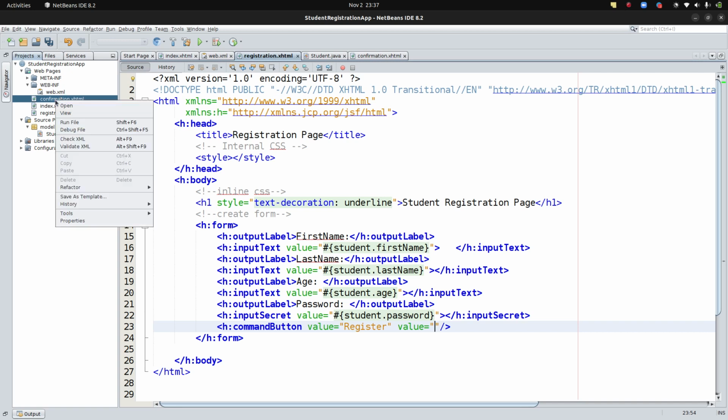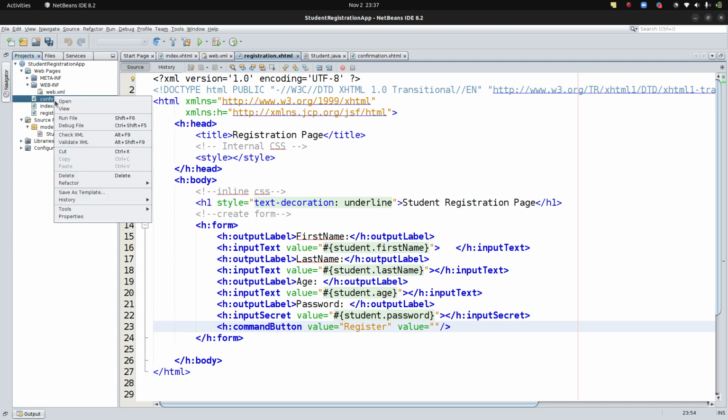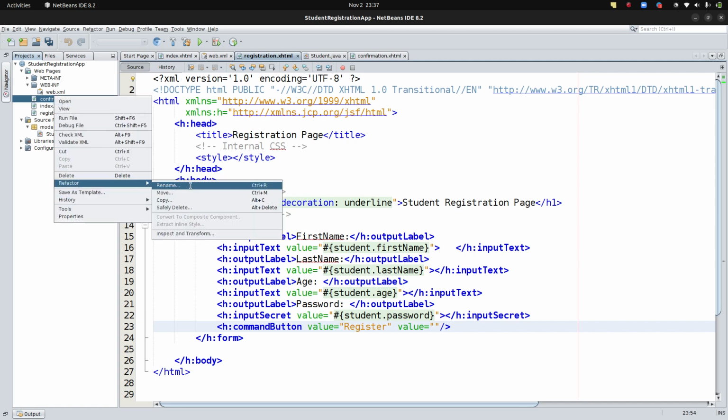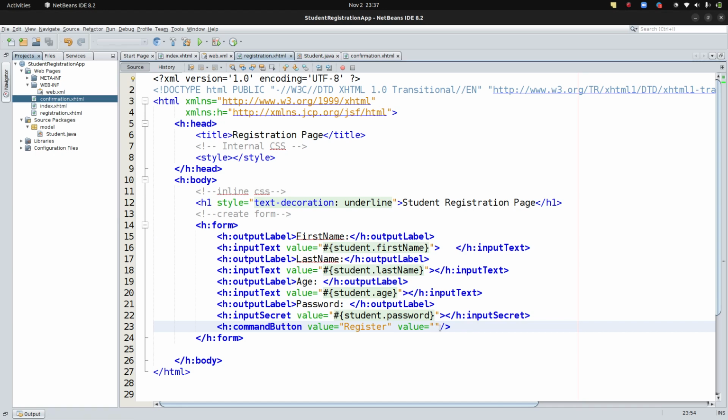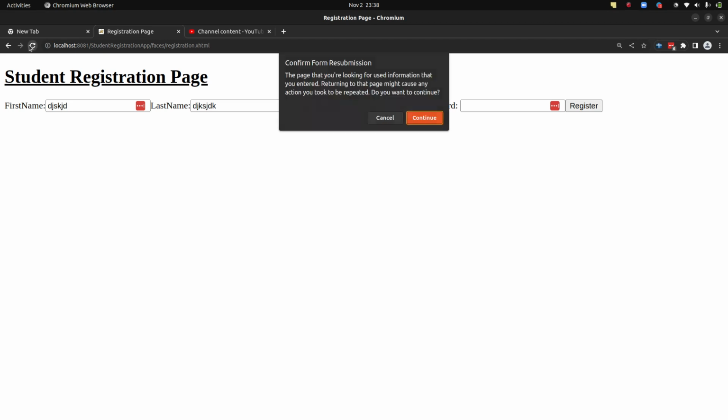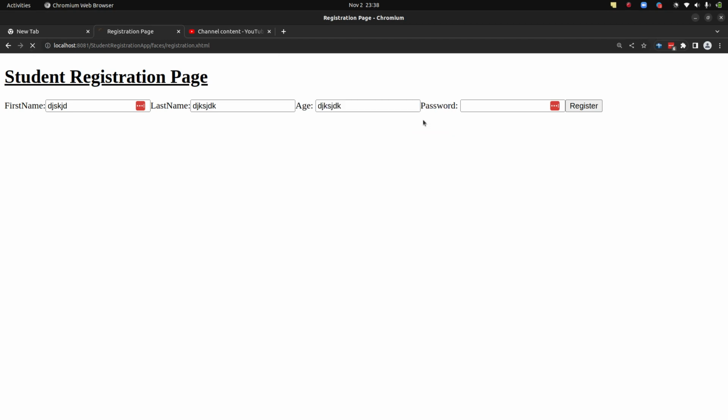Okay, in order to avoid any typo errors, we can refactor if you wish, using Ctrl+R. You select everything, and then you put not value, but action, and then select this. We don't put any extension, just as we know it has .html. Now let us go back to our page. Let us refresh to see what's going to happen. Let us do continue.